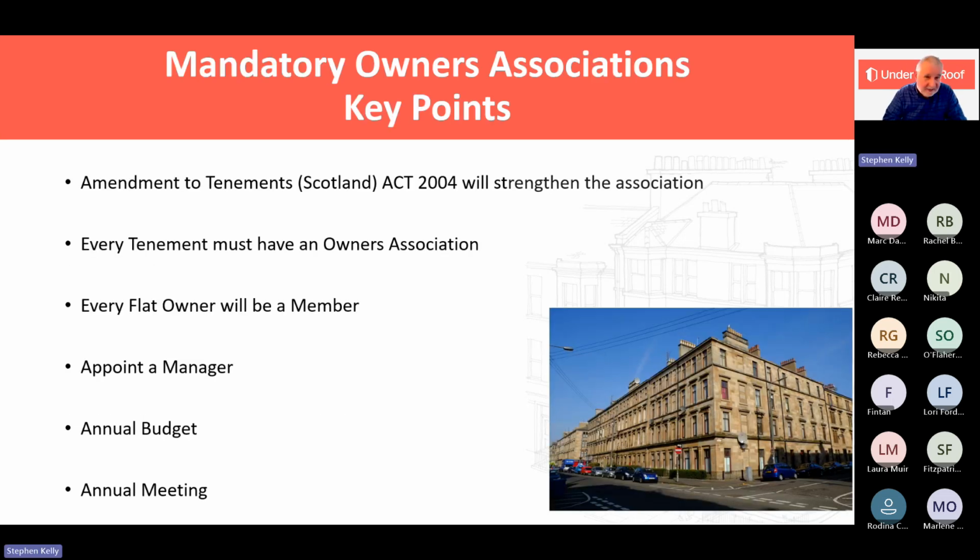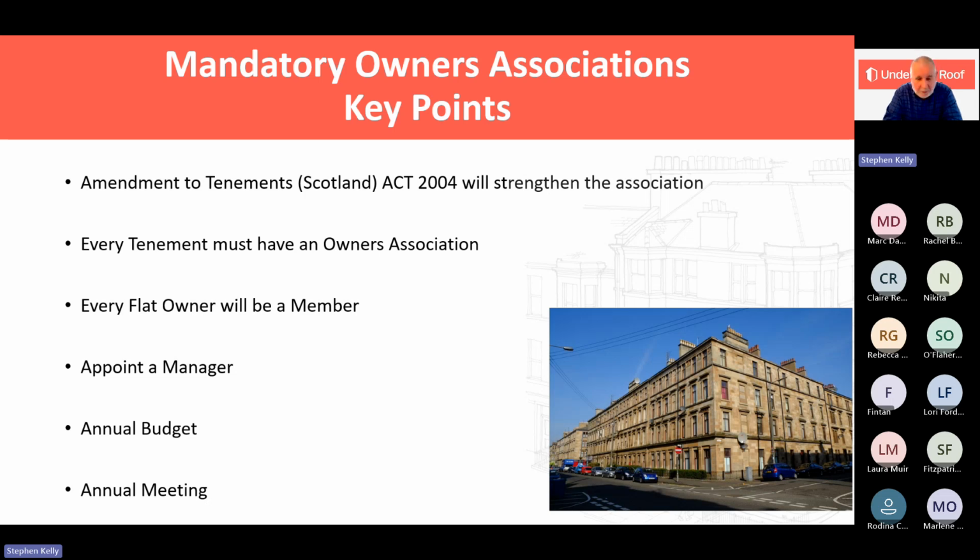Another piece of legislation, again, we're doing a webinar on this. The 2nd of July, I told this month, about mandatory owners associations. They say a week's a long time in politics. Well, the Tenement Maintenance Working Group was established in 2018, and in 2024, they came up with 3 solutions to try and improve tenement properties. One was to get properties inspected every 5 years by law. One was building reserve funds, which there's a paper being done on it, but it's not really went anywhere after that.